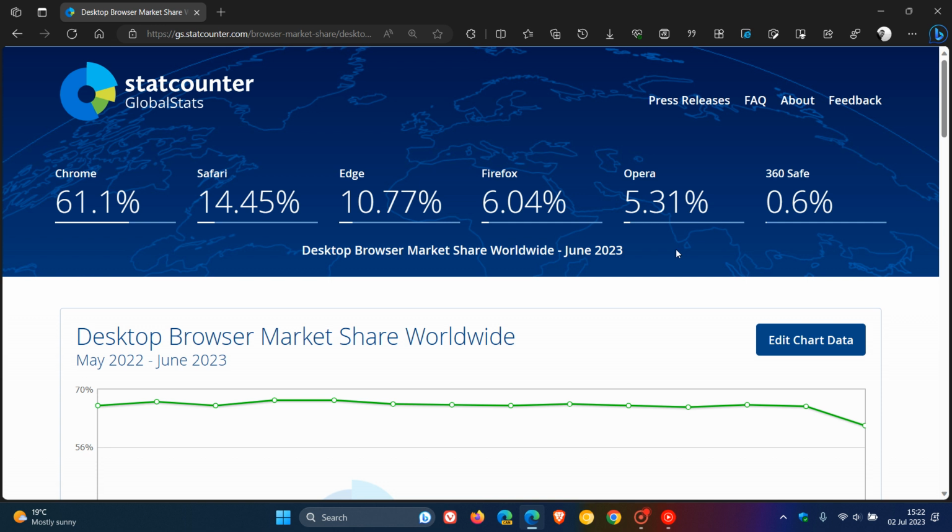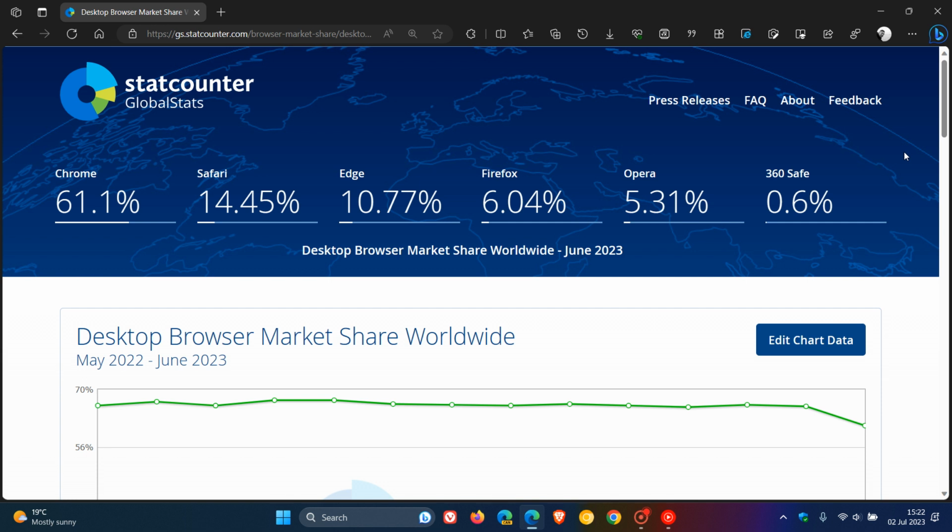Now, there are one or two surprises going on for the month of June compared to May, and starting in sixth place at the back, as we always do. Here we can see that the 360 Safe browser has made another comeback, and Internet Explorer once again has disappeared into the sunset, so to speak. When I posted the May Statcounter desktop browser market share results, Internet Explorer had 0.45%. And now we can see it has been kind of sunsetted, and the 360 Safe browser has made a return. And that's on 0.6%. So a very low market share, but nonetheless, I have seen a bit of backwards and forwards movement over the last couple of months with these survey results between the 360 Safe browser and Internet Explorer. So it'll be interesting to see if Internet Explorer once and for all has disappeared out the back door, so to speak.